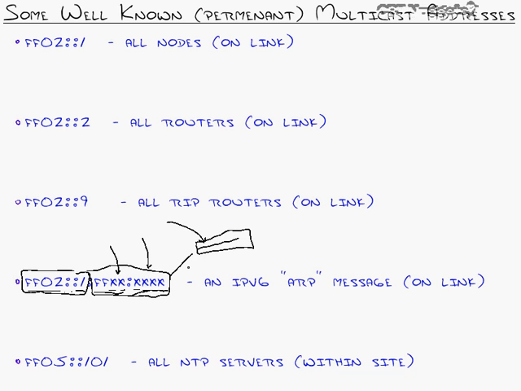Now, the last one you see on the list is FF05::101. I just wanted to give you another example that was not an on-link, meaning FF02, as the scope. You could have this go to all NTP servers, that's the well-known multicast address to reach them, within the site. So that would be a multicast message that could reach all NTP servers in your organization. Maybe you have a master NTP clock on the network that sets the time on all the other NTP servers. How efficient is that?